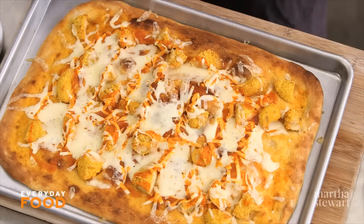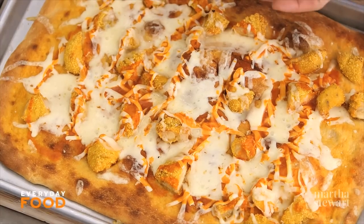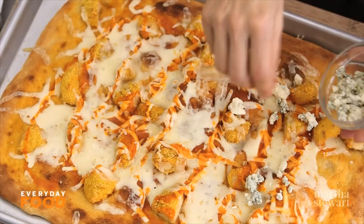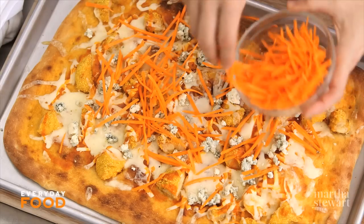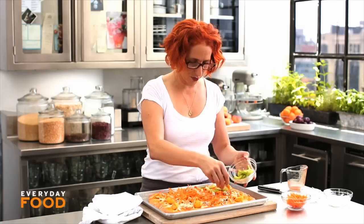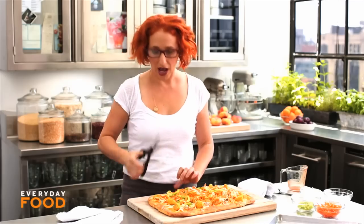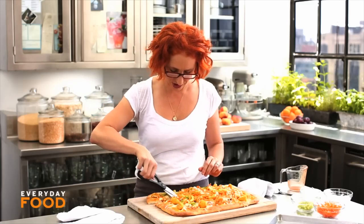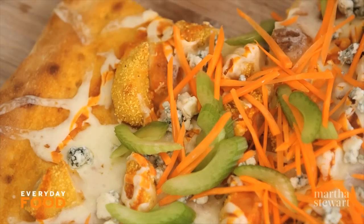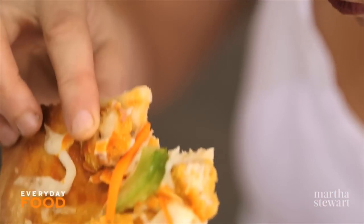I'm getting excited — can you tell? The cheese is melted. Finish it off with a quarter cup of blue cheese, which stands in for the blue cheese dressing you usually have on the side. You could skip it, but then it wouldn't really be like buffalo wings, right? One small carrot — you can shred it on the box grater, or cut it in julienne. And then your celery. You don't want to cook this on; it's sort of like finishing a pizza with salad, and it adds a nice fresh crunch. I like to use scissors to cut my pizza — it's easier — but use a pizza cutter if you prefer. Let it sit just so it's not gonna completely burn your mouth, then enjoy. I think you're gonna absolutely adore it — you're gonna adore it because I adore it and you adore everything I love, right?